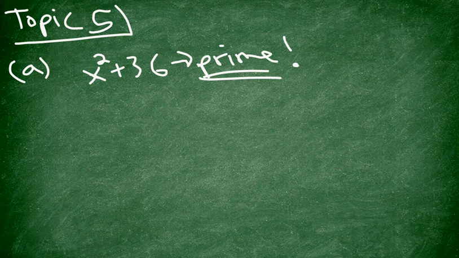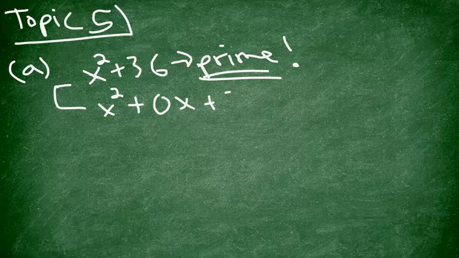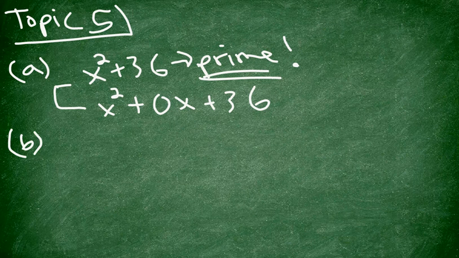Okay. So topic 5, we have factoring. So question A, x squared plus 36. Okay, so this is a sum of squares, right? Which we should know is prime. If it bothers you as to why that's true, remember you can write this like this. So try and find two numbers that multiply to 36 and add to 0. You're going to be taking quite a bit of time because you will never find those numbers. So that is a prime factorization already, or it's in its prime form already.